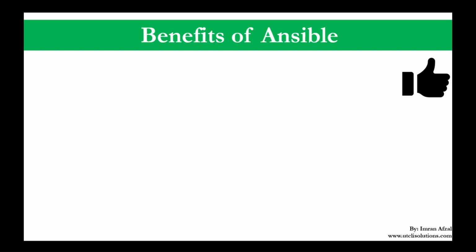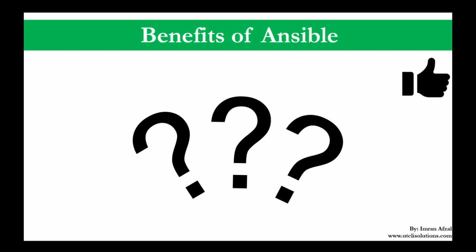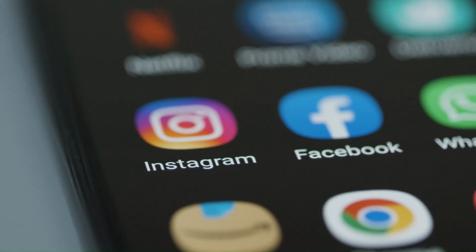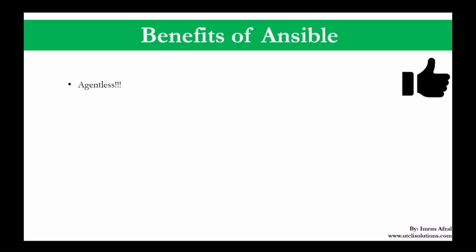When you are learning a certain tool, it is important that you know why you are learning it and what the benefit of learning that tool is. So I have compiled a list of all the benefits that Ansible has to offer. And the very first one is that it is agentless. What it means is that Ansible can be installed on one server, and if you have to manage 100 other servers, you don't need to install Ansible or its agent on those other 100 servers. All you need is SSH access to those servers and then let Ansible do the rest.